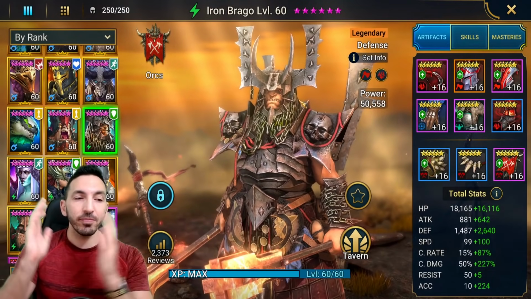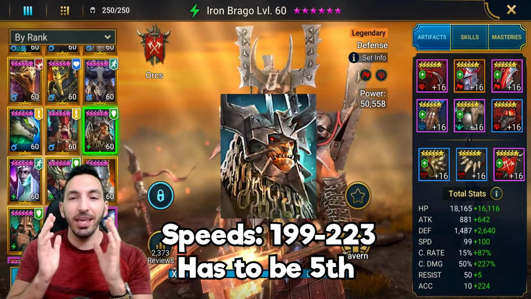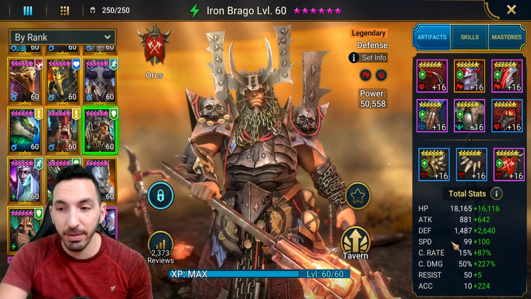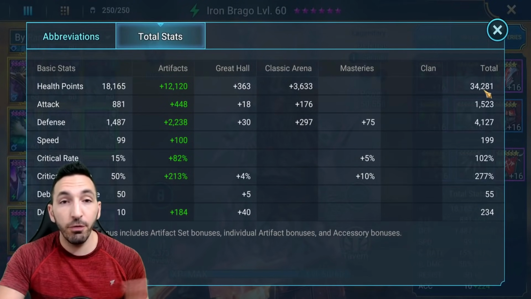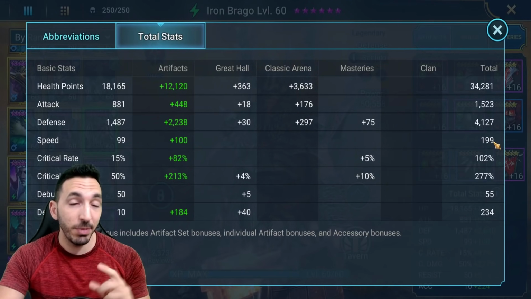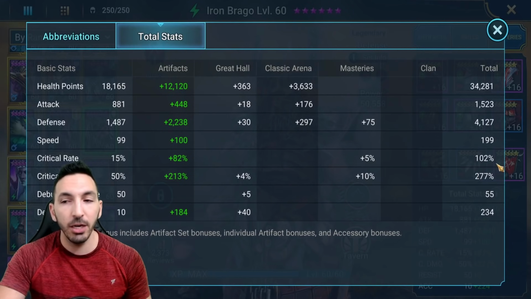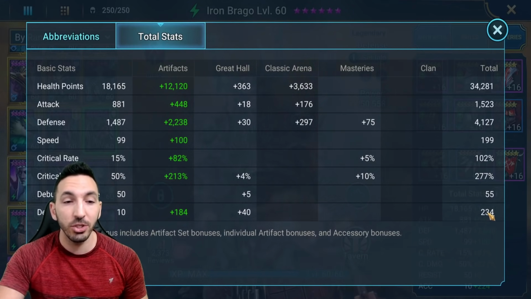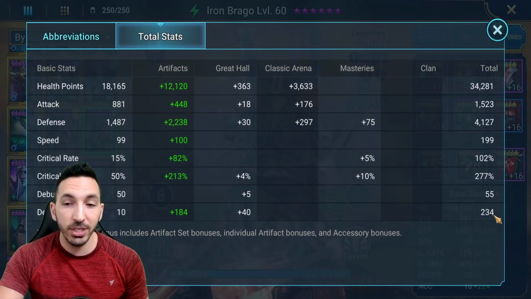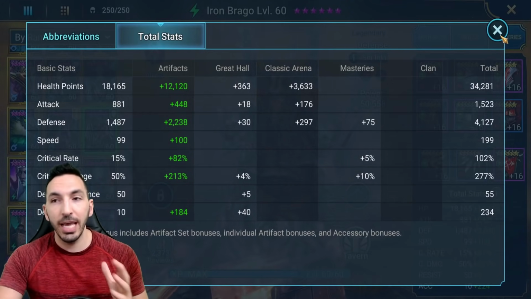So finally, Iron Brago, the fifth member of this fantastic team that Pavo built. 34,000 health, 4,000 defense, 199 speed, so 1 speed less than Valkyrie, 100% crit, 277 critical damage, enough accuracy so that he can land his decreased attack, so 234, and that's it.